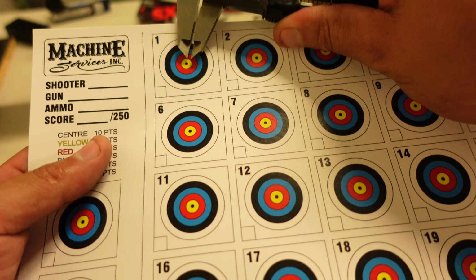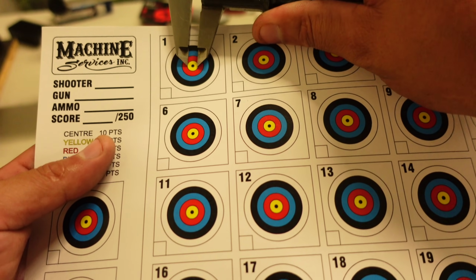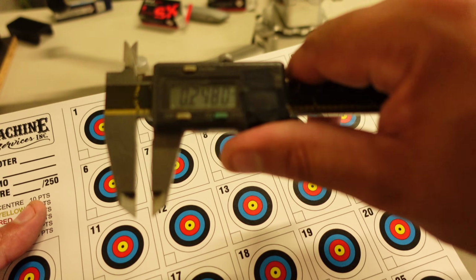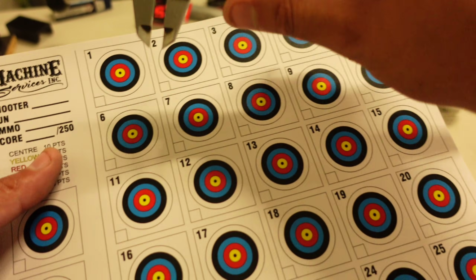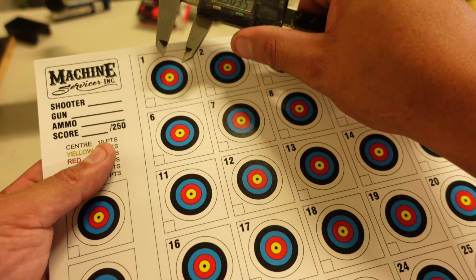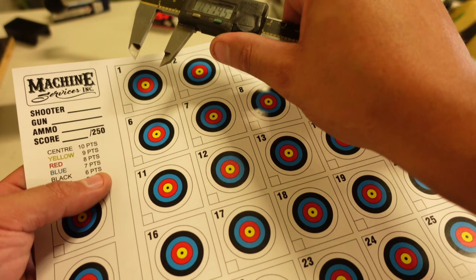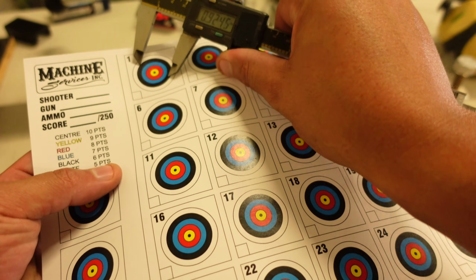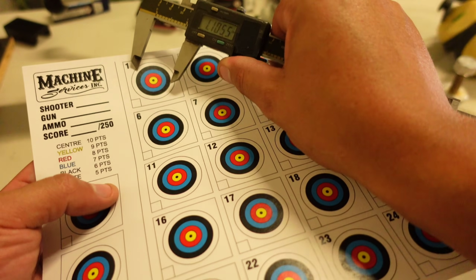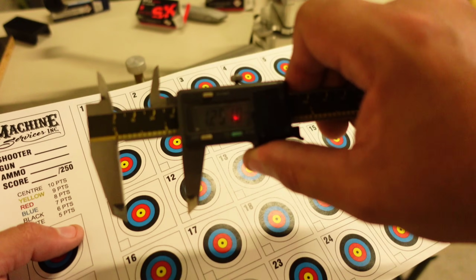Now as far as the measurements of how big this little center ring is, I've got a little caliper here. The center circle, the 10 ring, the yellow, is 0.248. It's kind of hard to focus. The red circle is roughly half an inch, 0.5. The blue is roughly 729 thou. And then the black, which would be the 6 ring, is about 1 inch, so 994 thou. And obviously the white, which will be over an inch, is about 1.25 inches.